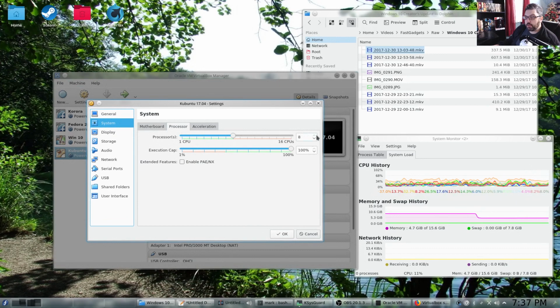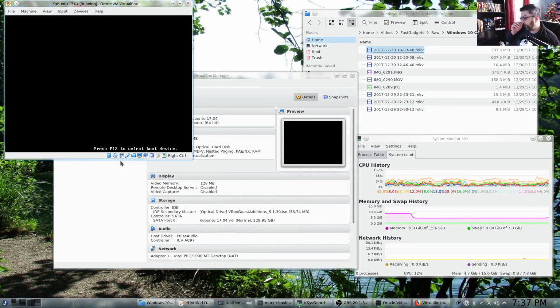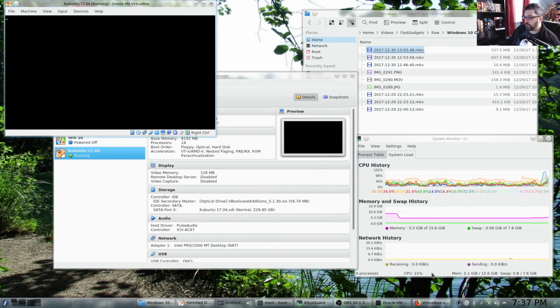It's at 8. Let's give it 14. We'll reserve 2 cores for the system proper. And I wonder if this will work. Might as well find out. Alright, let's start it. Let's watch activity here on the actual physical machine.